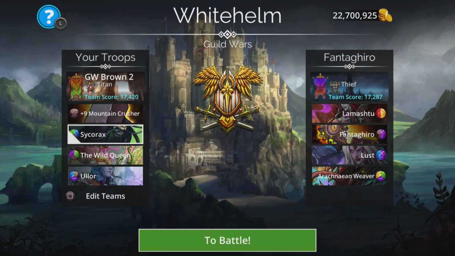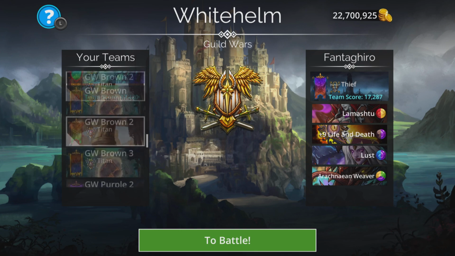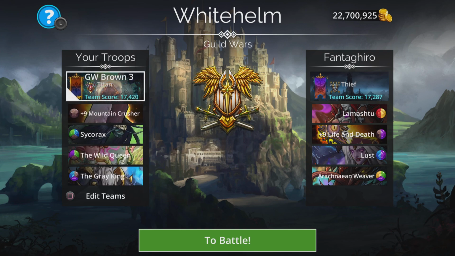And that spell and Ulor gets even more powerful with less troops, because when there's the last 2 troops there, say you've taken out the first 2, or you've got 2 left, then they get all of that. They get that magic reduction, that attack reduction, and the mana drain. It was really cool. But for this battle, I'll be going with this Grey King side.